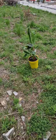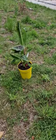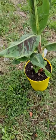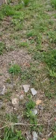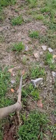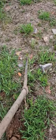So here we are again at the garden, and we're going to plant our banana tree. Okay, because it's raining this week, so it's a good week to do plantation of trees. And it's not cold, as you see I'm with a t-shirt. So I'm going to make a hole right here.